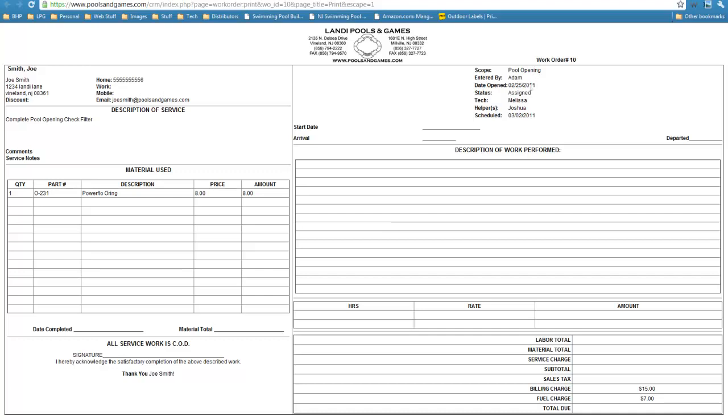It was entered by Adam, when it was opened. It's been assigned. That's the status. Our technician is Melissa and her helper is Joshua. We have our scheduled date and all the other information that we normally have on our work orders. So this is ready to be printed out.